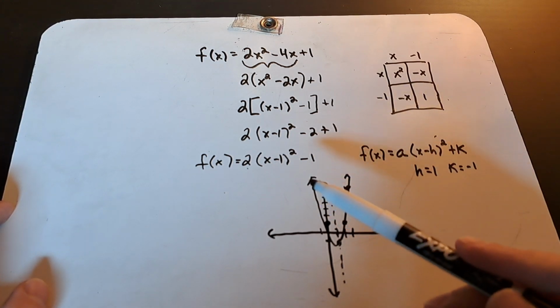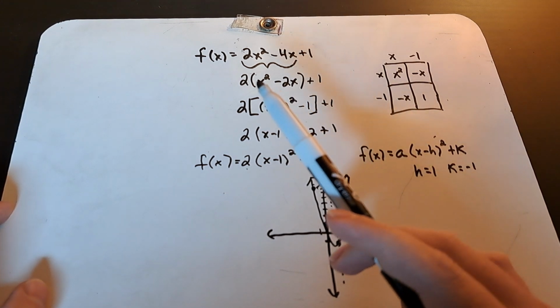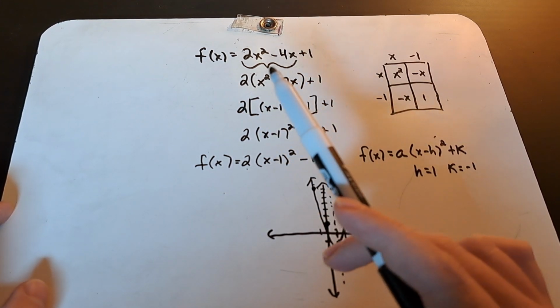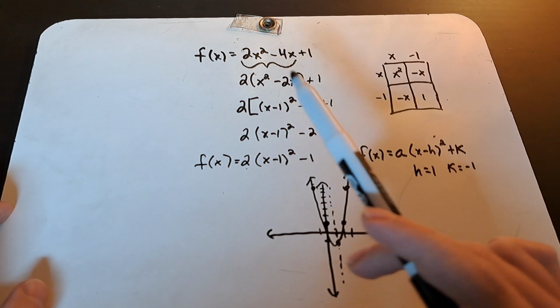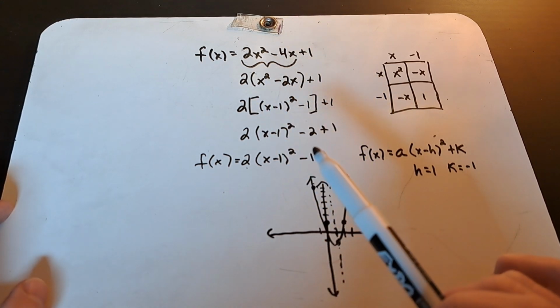Okay? So this is the graph, and this is how you can complete the square, and this will also help you if you're trying to solve a more complex quadratic equation and you have that coefficient on the outside and you're not exactly sure what to do.